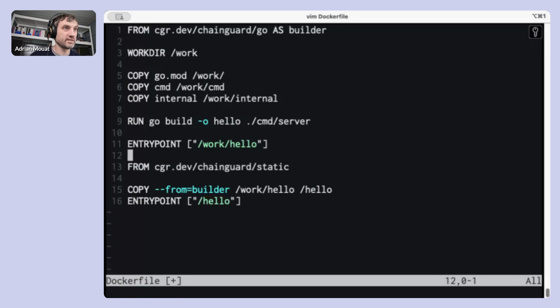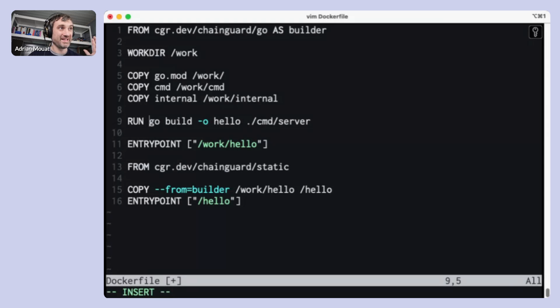Oh, there's one more thing I need to do. I need to tell Go to create a static binary. So normally it will create a binary that's dependent on at least sort of glibc and other libraries, but you can tell it to create a completely static binary.